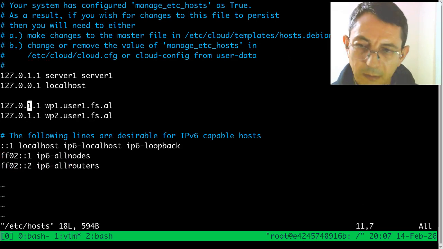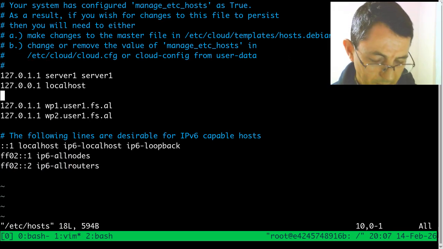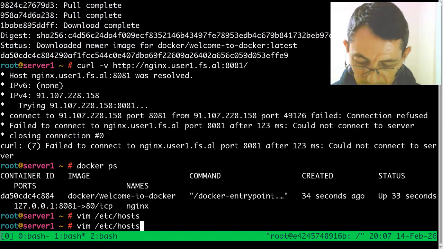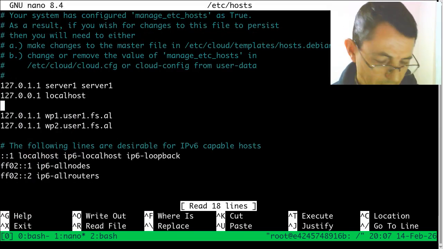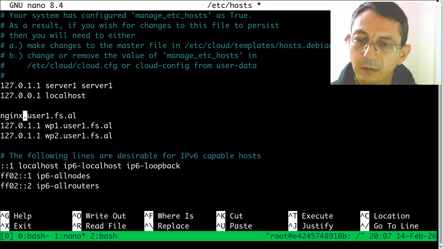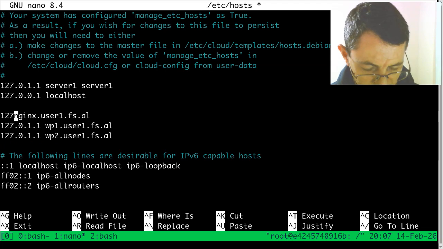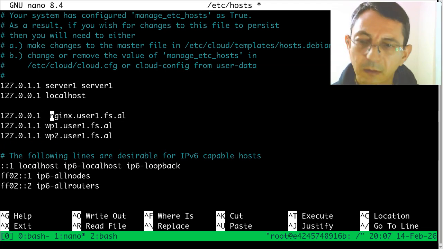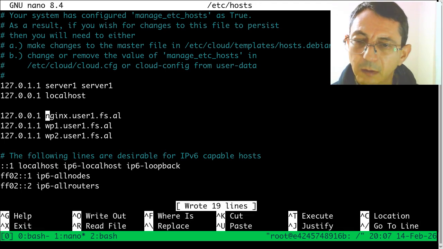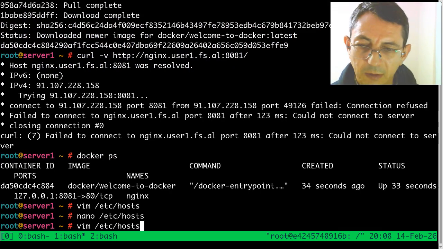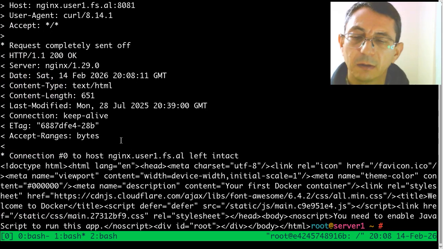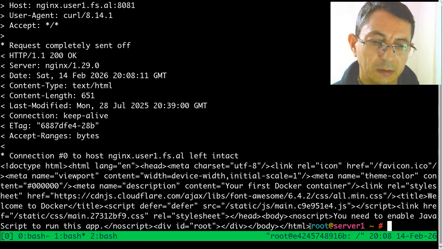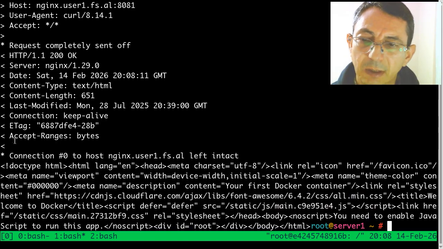And let me use nano. Now, if I try to access it locally, it will try it on the localhost, and then it will retrieve the website.